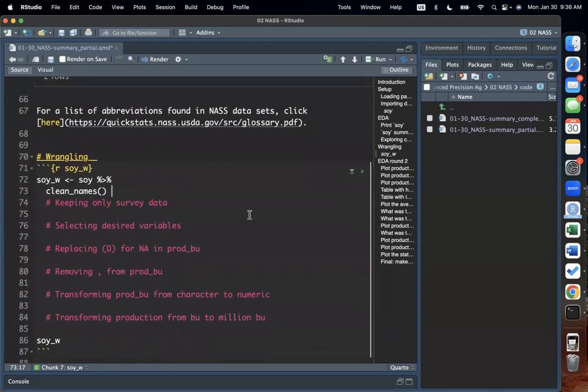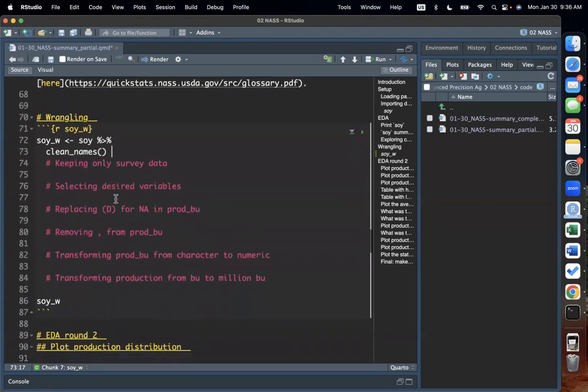Perfect. All right, so now let's do some wrangling here. It's going to be mostly this much wrangling we're going to do for this data set, and we're going to have some different issues on the wrangling. And this is something that I also want you to notice: each data set is different. There is no recipe for wrangling. You always have to be thinking of what you need, where you are, and think through what steps you have to do to get there.